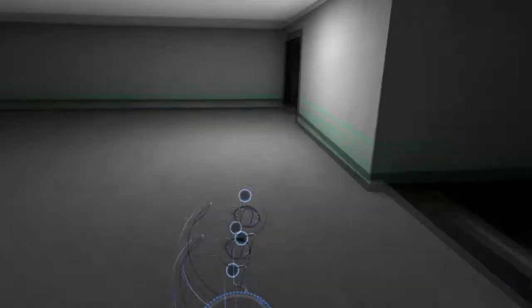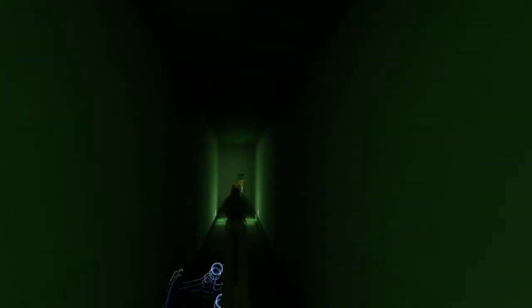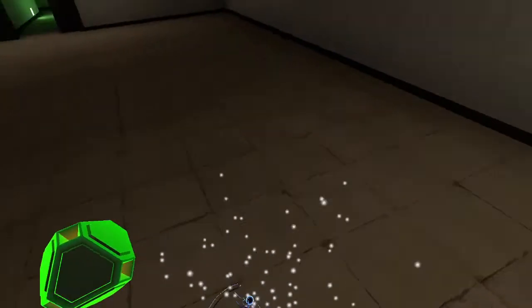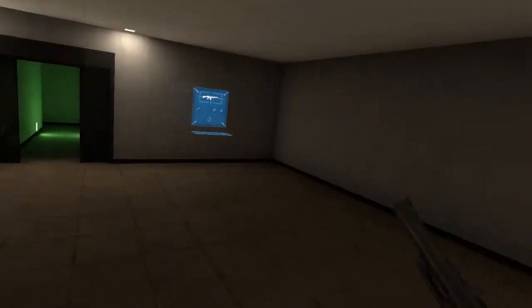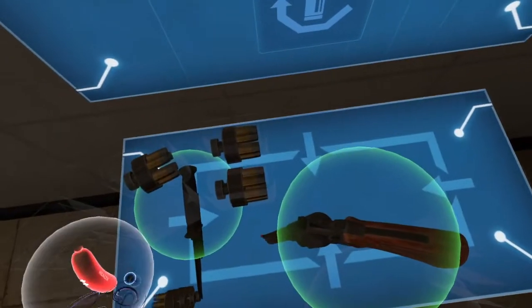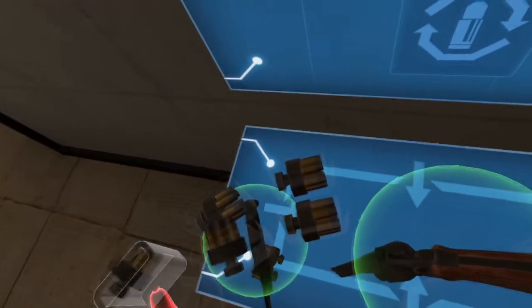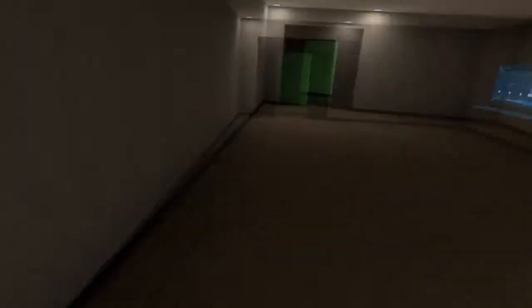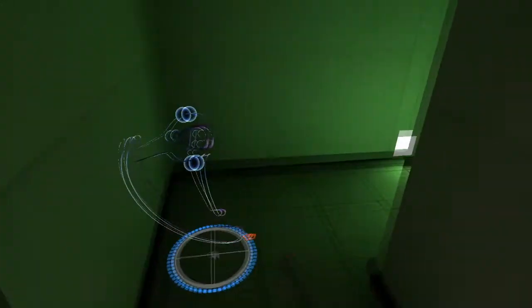Nice and quickly, get clear that area. It's on the upper. So, yeah. Wunderbar. We don't want another revolver. We just want to stash up on ammo. And we'll spawn a bunch of those. That should be more than enough speed loaders.